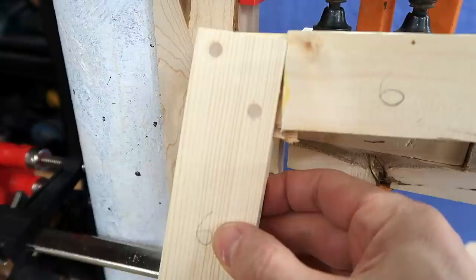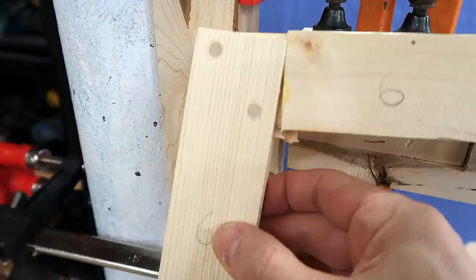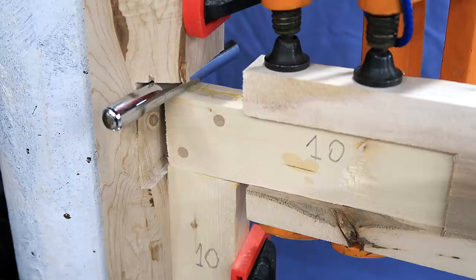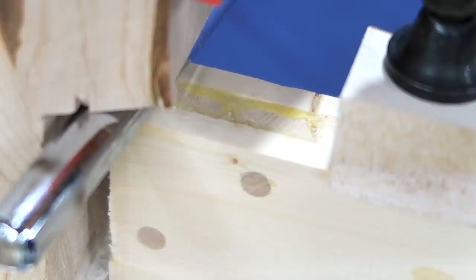My next three samples have the pins in a different orientation — more of a bevel configuration rather than a miter type — and I think this orientation might be more optimal. At 70 kilograms it's definitely yielding. I think the glue has failed and now it's just holding on by the dowels. It's moving in there — just the dowels still holding it, and those are not as strong as the glue itself. And there — the wood failed around the dowels.